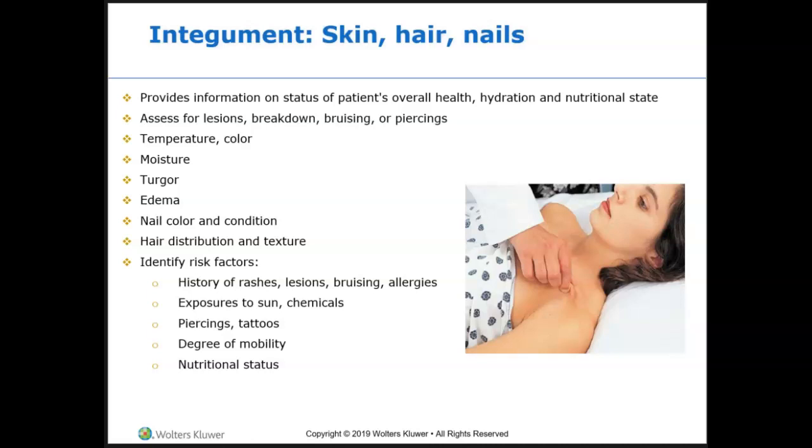Edema is checked in the lower extremities near the ankles and the sacrum. So if they're ambulatory, most edema will be at the lower legs and ankles. And if they're bedbound or chairbound, it'll be in the sacrum, right? We are looking at the nails' texture and color and any potential clubbing, which could indicate a problem with oxygenation, right? So clubbing is the fattening at the tips of the fingertips. Abnormalities here may also indicate some malnutrition when you're looking at the nails, if they're brittle, and the hair too, right?